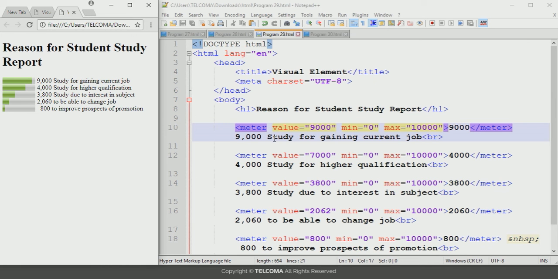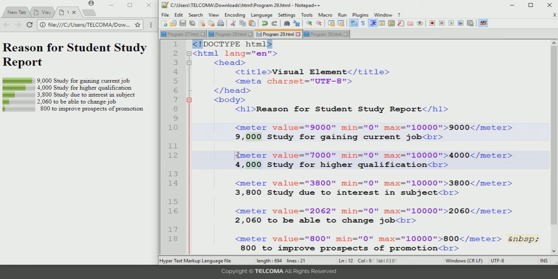In the first meter element you have declared the value to be 9000, and its minimum value starts from 0 and goes up to 10,000. With that, it's displaying a text, that is, 9,000 students study for gaining current jobs. So this is the report declaring the reasons for student study.